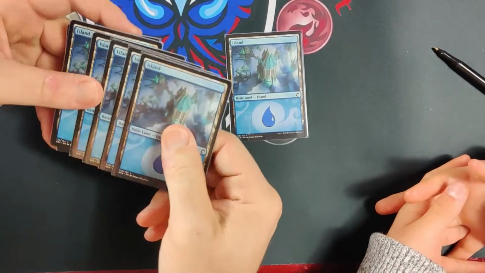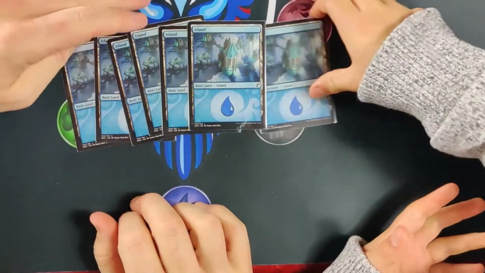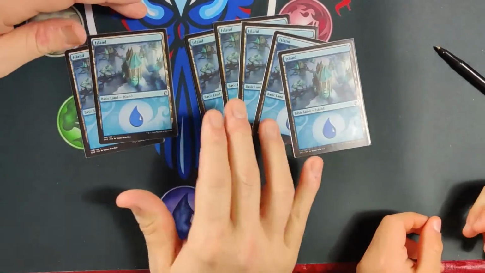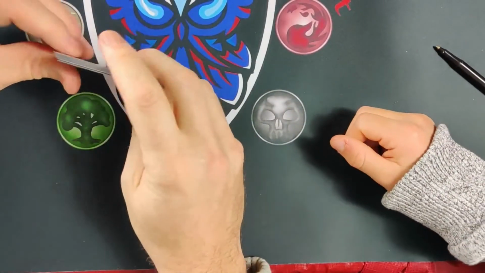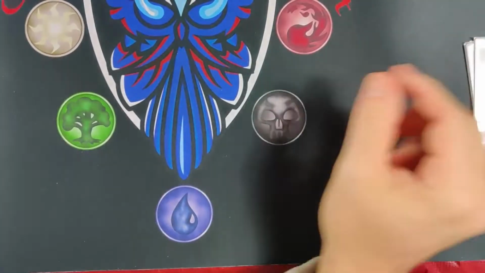Someone was selling them, and they weren't too much money, just a couple bucks. But I really love this island, so I got a little pack of them. Pretty fun stuff. I love the building in there and the water all around, so I thought that was really cool too. So we're going to do one last thing here in this video.